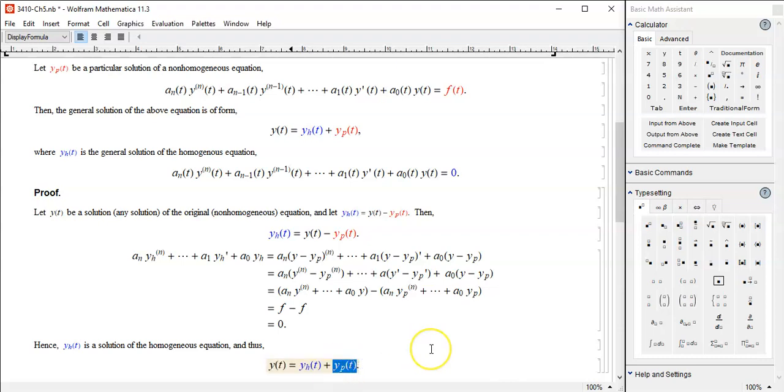This is something you just guess, or get the homogeneous solution first and then derive from there. There are some ways to get this particular solution. But this one has all the arbitrary constants in there. This one is the real general thing. And that's where the primary focus of our attention will be: the solution of the homogeneous equation.